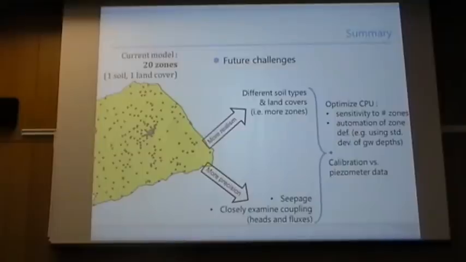But a key issue here is also the computational time. We needed about 4 hours of simulations on a standard computer for these 10 years, and for 20 zones. That means that we cannot extend it to 2,000 zones and do full calibration and things like that. So the timing is also very sensitive to the number of zones.